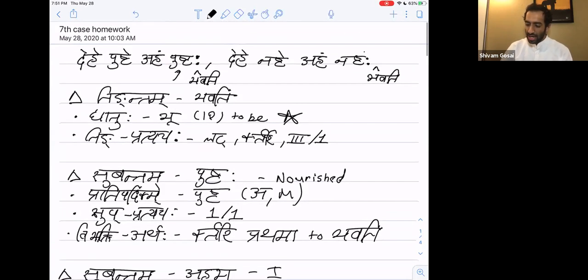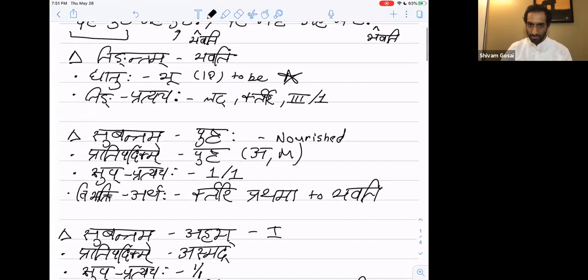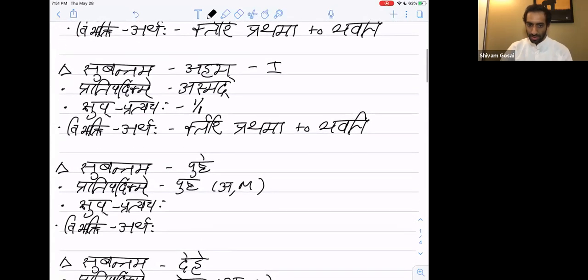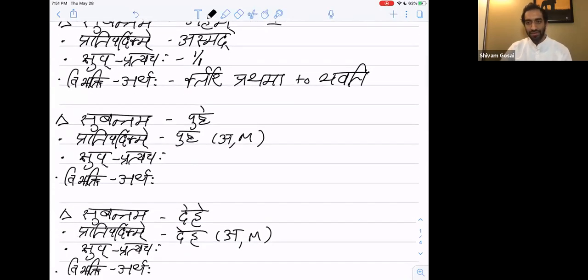Then it says, Dehe pushte, right? Then you see this phrase, Dehe pushte aham pushtaha bhavati. So we're going to look at this part now. Dehe pushte. Because we're going right to left, I just took pushte first, but you can take dehe first. Either one is fine. Okay, so I took pushte. Pushta is akaranta punlingaha. What is the vibhakti? How many fingers? Yeah, so 7 fingers. So this is 7-1, just like the word rame.